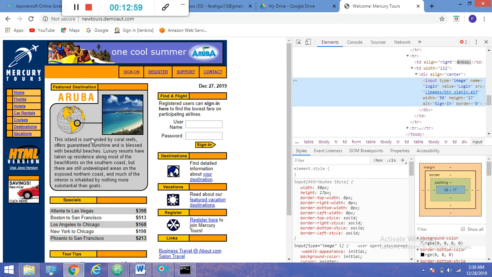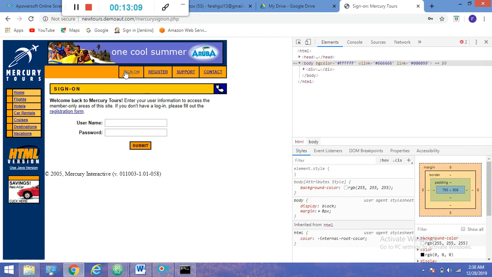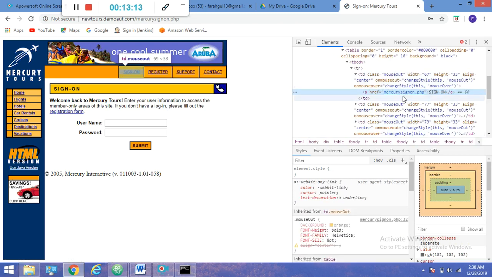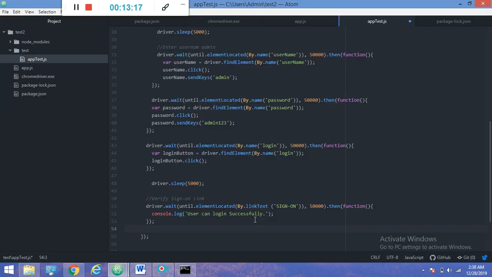When I enter a valid username and password and click sign in, I am on the sign on page, so I verify it by this sign on link. So I write my code driver.wait until element located by link text sign on, and console output will be generated.